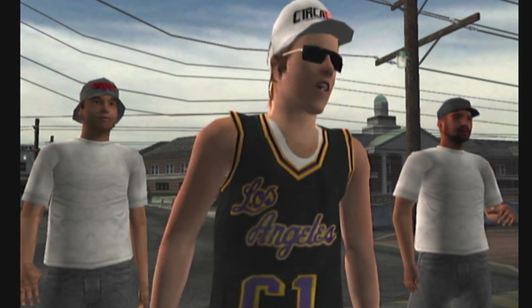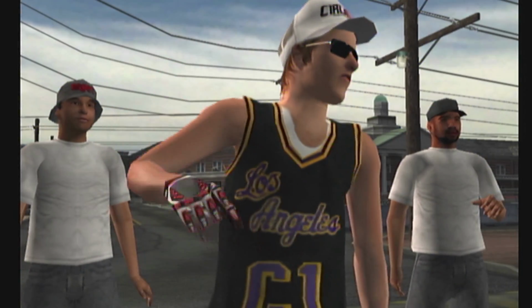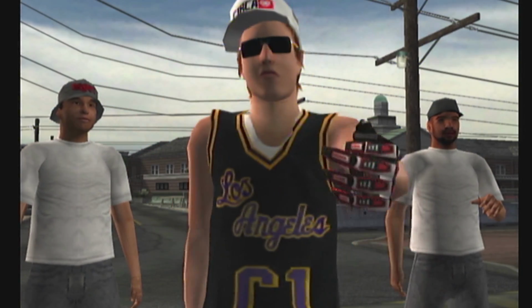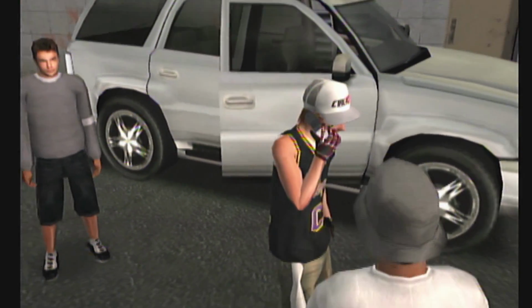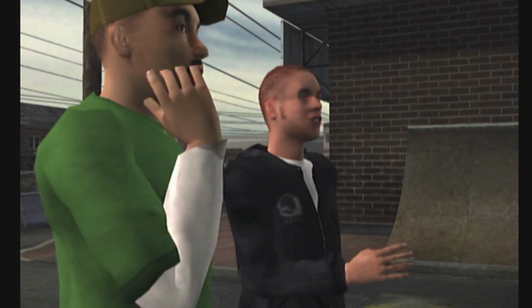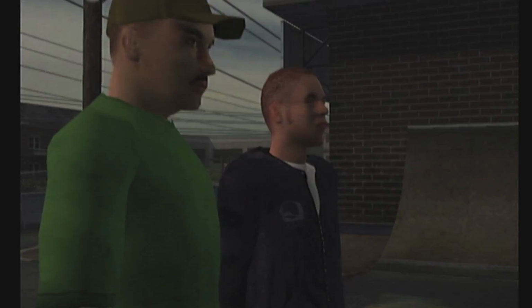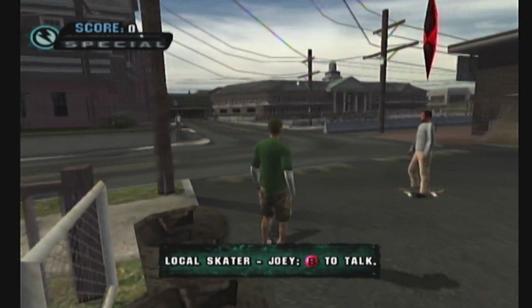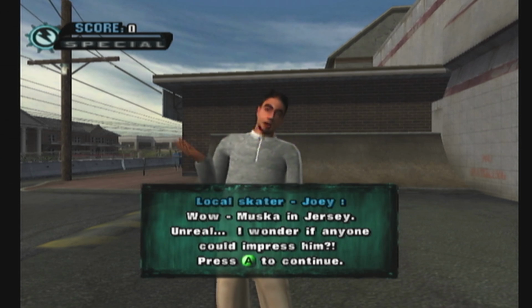Siding put in and seven screens for my DVD player. Seven screens. Muska, chilling. Where? Australia? See? That's how you hook it up. I mean, what's he done? Popped down a few rails and he's traveling the world, living like a king. Must be nice. Wow, Muska in Jersey? Unreal. I wonder if anyone could impress him.